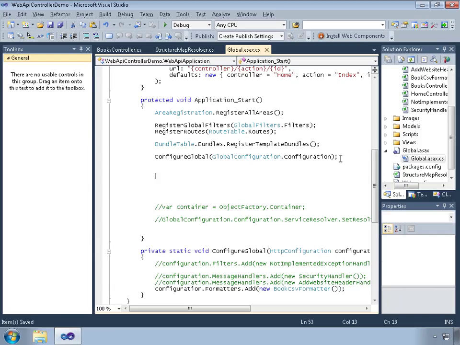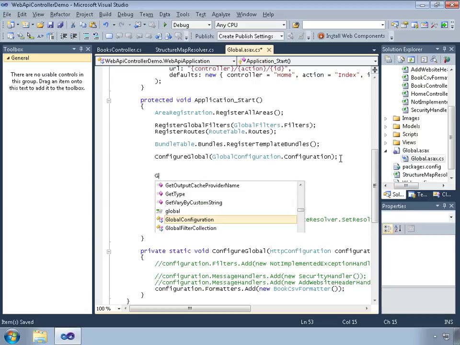Okay, so I want to start taking a look at how you can use Lambda expressions to do some really lightweight dependency resolution. And I want to emphasize this is pretty lightweight. You do not want to use this for big projects, but if you just need to wire up a few dependencies, then this might be your best bet. There's no sense in wiring up a big framework just to resolve a couple of dependencies. So here's how we do this in the Web API.